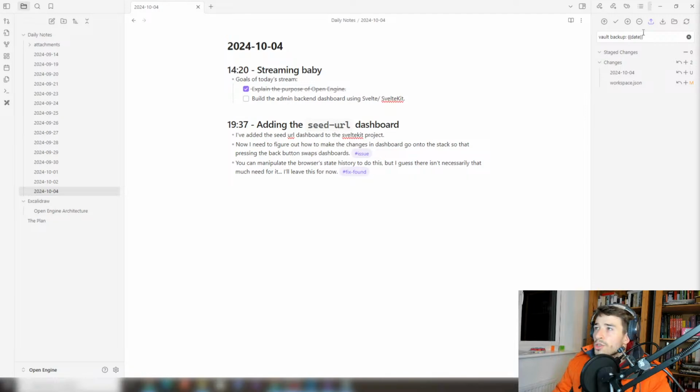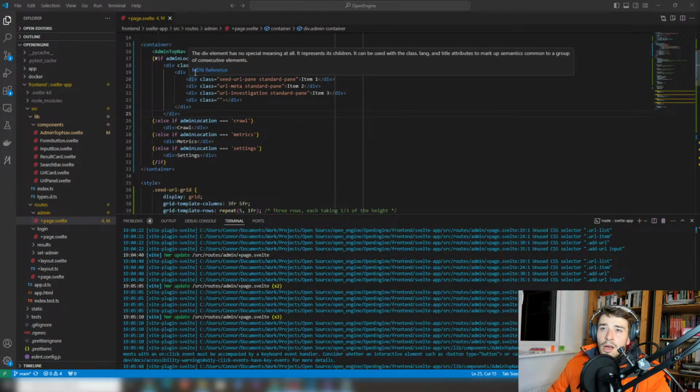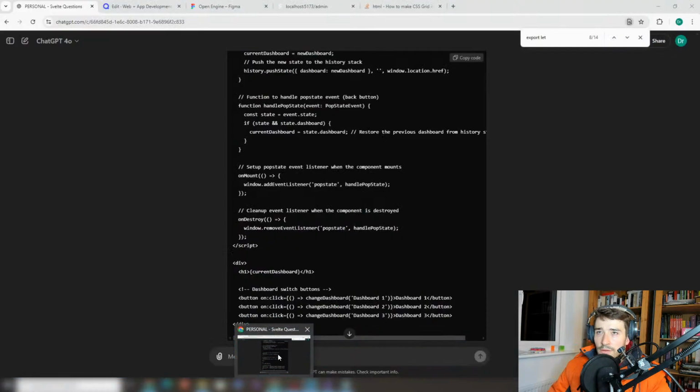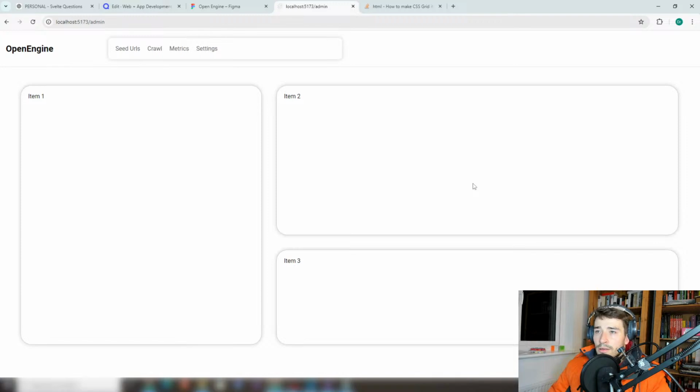Okay, back. So let's come into here and finish the Cedar grid. So I've got this grid here. What if I get rid of this, by the way? What does that look like? Looks okay.